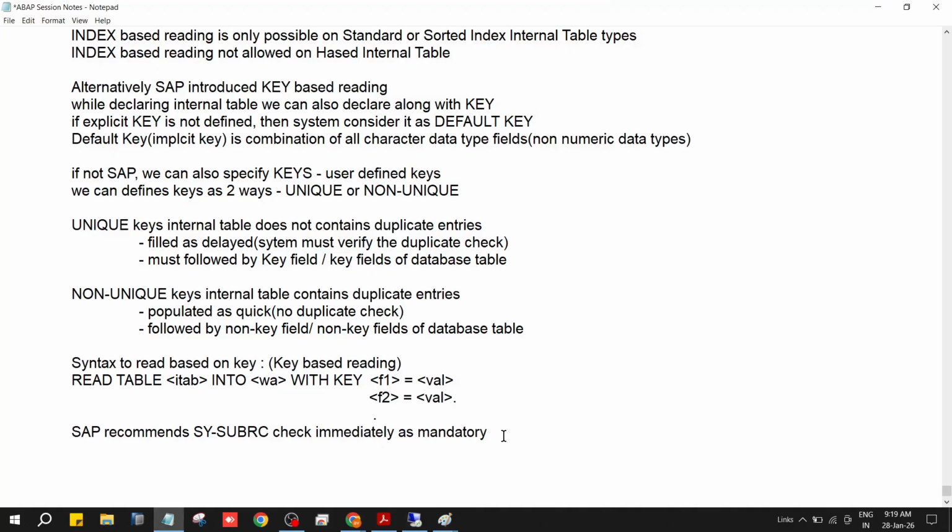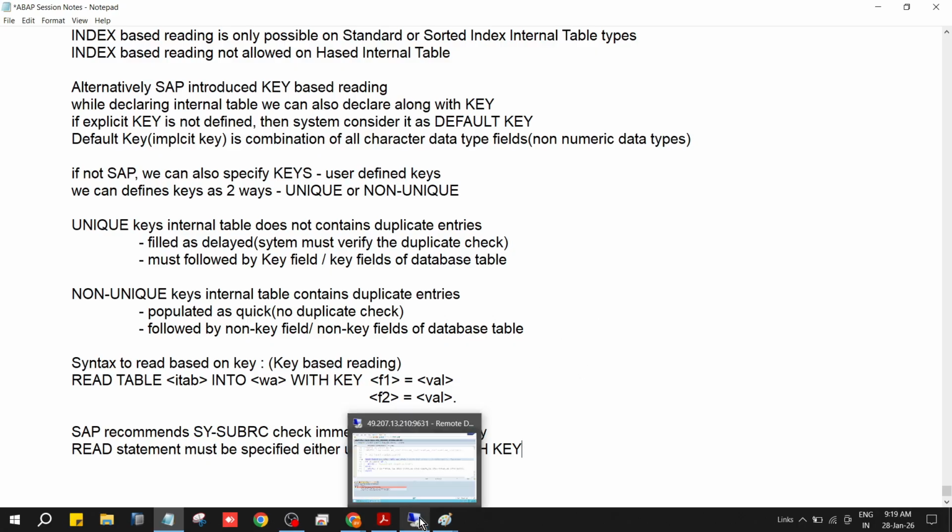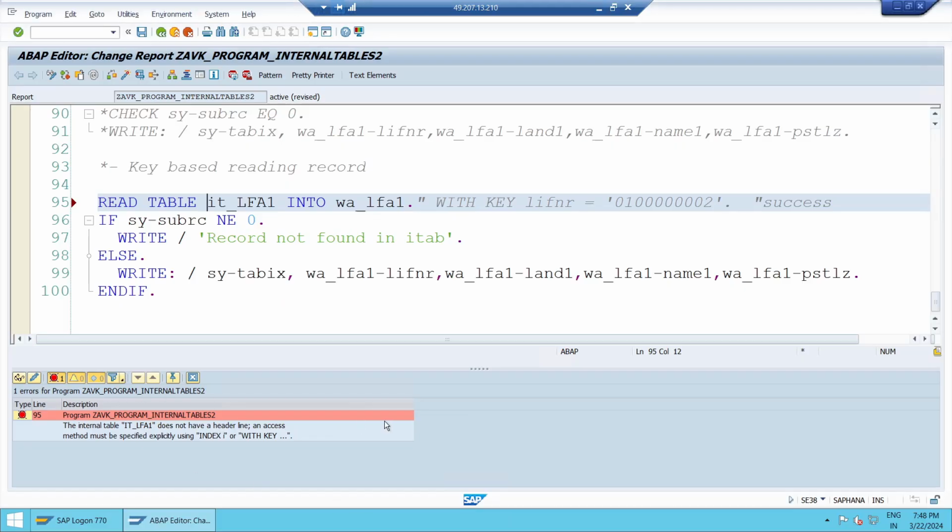The read statement must be specified either using index or with the key. Out of these two, you must. Otherwise, without index addition and without with key addition, it gives a syntax error. It seems like basics, but all are important. Due to these errors, you can expect them while working in your project also.